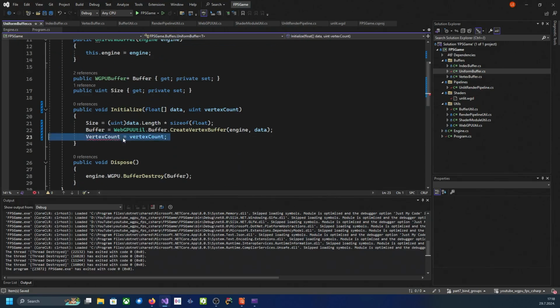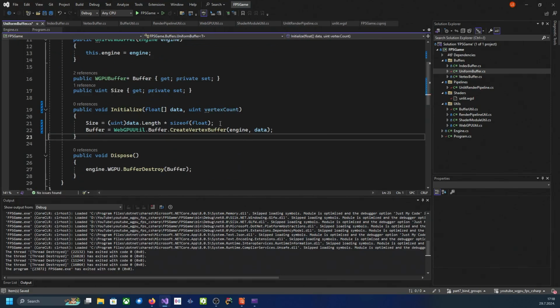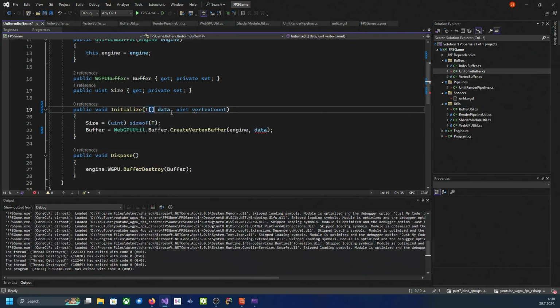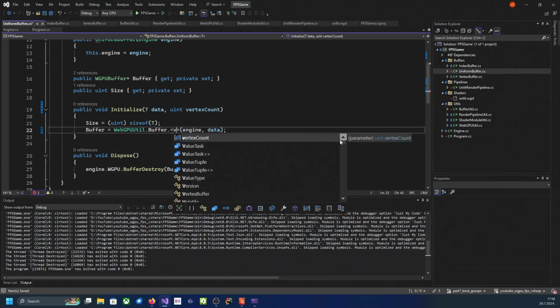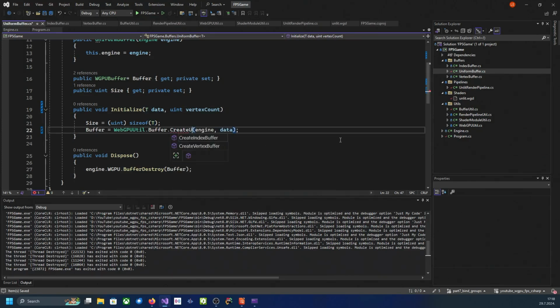But then I mentioned we're not going to have vertex count, and here it can just be size of T, actually, right? And here we're going to take the T in. So our T, here we're going to have a new function. It's going to be called create uniform buffer. And we can probably create it already.